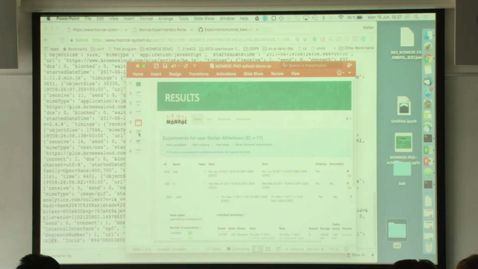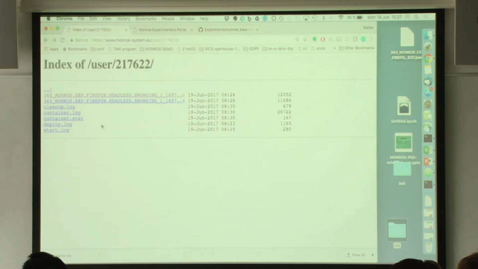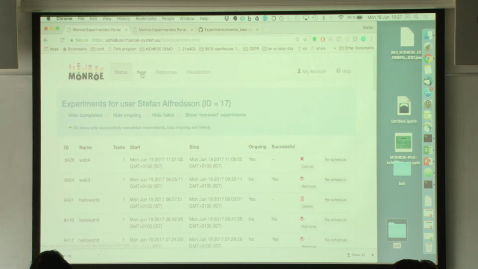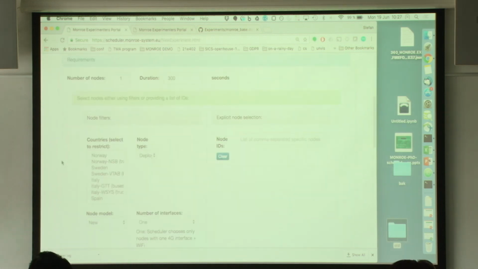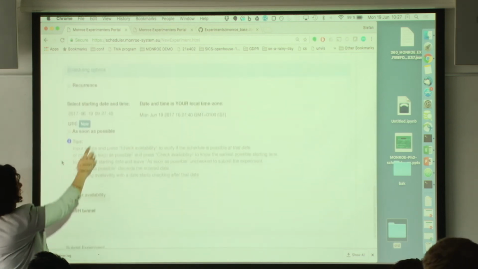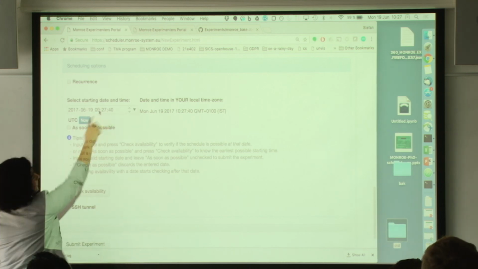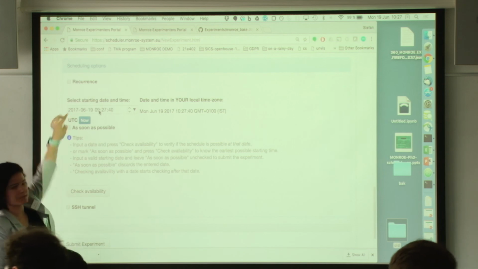So let's see, where are we? I just want to highlight something. Maybe if you go to the new part, new experiment, and if you go down. When you're scheduling an experiment, if you have a different time here, for example, it just takes this as an initial time.